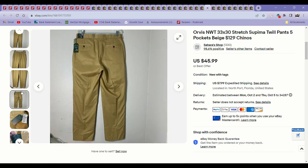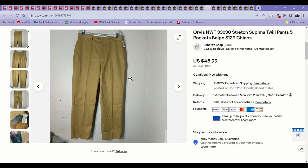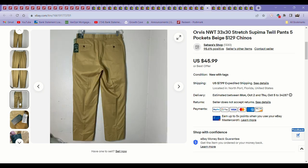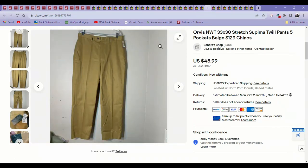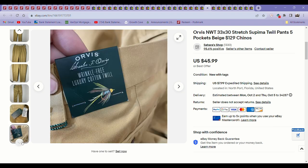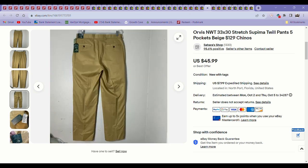These I got at regular Goodwill and paid about $6 for them — they were new with tags. I wound up selling them for $30 on an offer. They retailed for $130. Orvis is a decent brand I do keep an eye out for, and I've gotten in the habit of checking comps if I'm paying up for it. If it's at the bins, I'll pick up pretty much anything from Orvis.